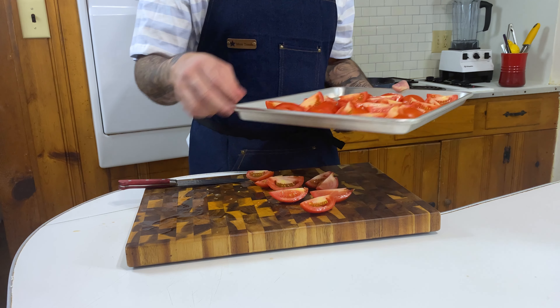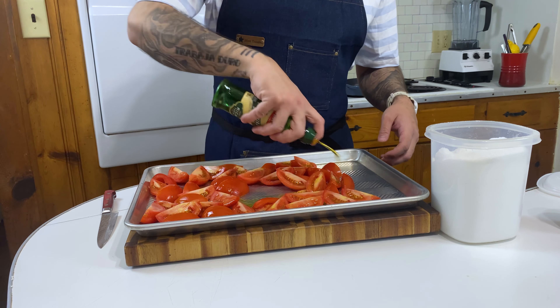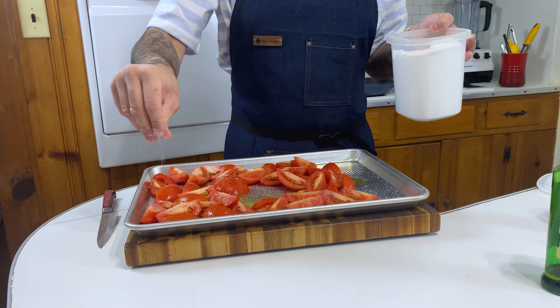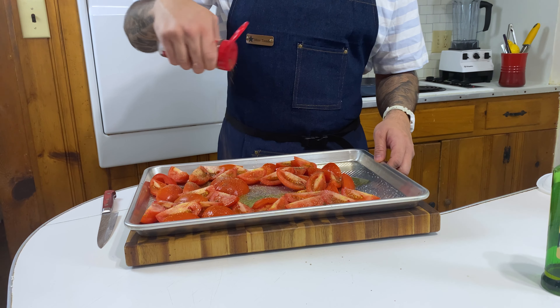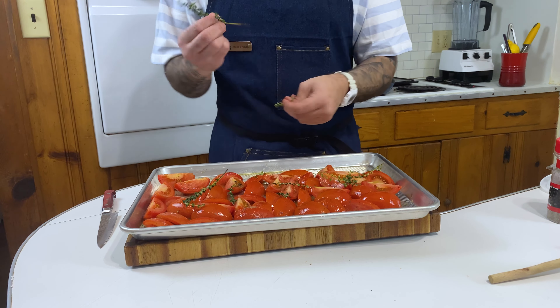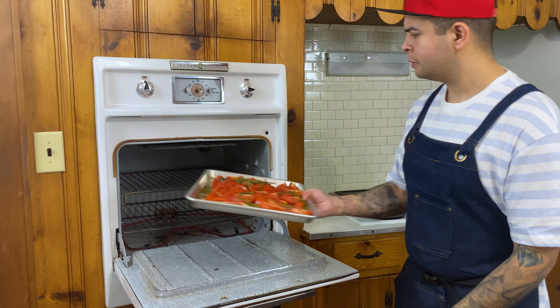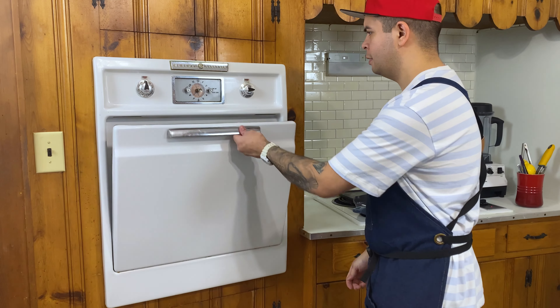These plum tomatoes have that tomato flavor we need. We're gonna quarter all of our tomatoes, then hit them with some olive oil. We're gonna be roasting them in an oven at 425 degrees Fahrenheit. We'll hit it with kosher salt - not your granny salt - and black pepper. Make sure everything is incorporated and coats all the tomatoes evenly. Then we're gonna hit it with some fresh thyme - that's what's gonna really make the difference with our tomato soup, giving it that herbaceous note. Toss a little thyme in there and throw this into the oven.